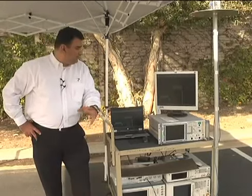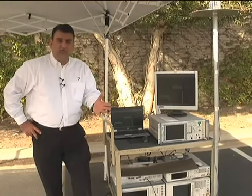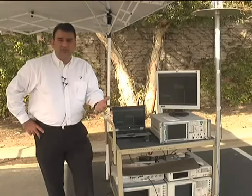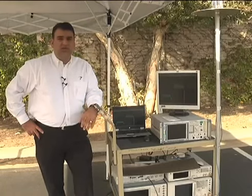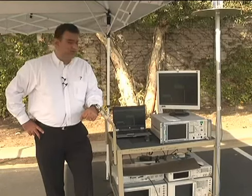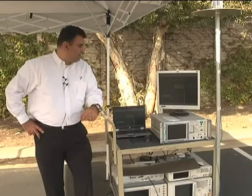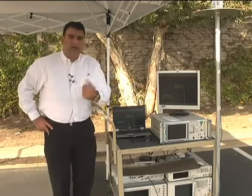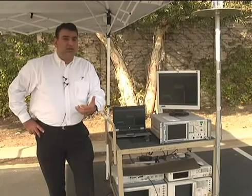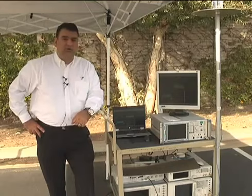And what that translates into is either we can double the coverage of our system, or at the same locations we were getting say 16 QAM, we're getting 64 QAM. We believe we're getting a 2x advantage in throughput and capacity using this air interface technology and solution. So we're very excited about it. We're going to continue to do more testing, but this really demonstrates the capability of a very small integrated package and integrated footprint that gives you very high capacity still and gives you macro-like capacity with a very small footprint.